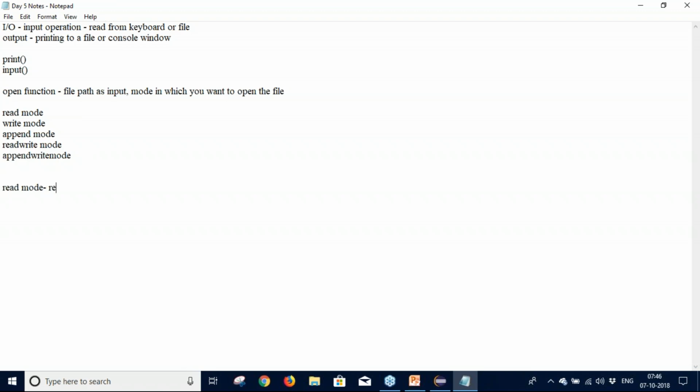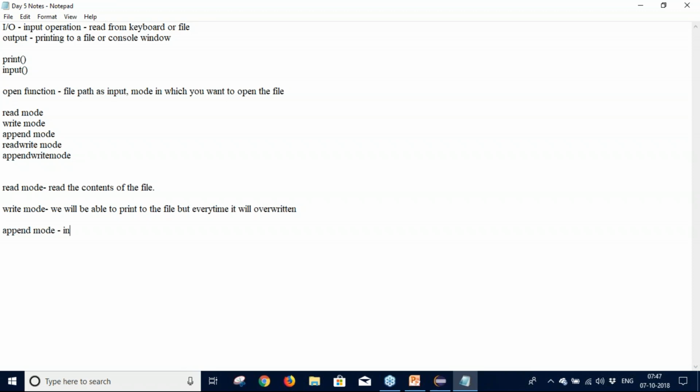Read mode is where you will basically read the contents of the file only. So you have the privilege to read only the contents of the file if the file is opened using the read mode. Then in the write mode, we will be able to print to the file, but every time it will be overwritten. So whenever you run this write program, it is not going to append to a file, rather every time it is going to create the same file all over again, so it is going to overwrite the file. And then you have got the append mode.